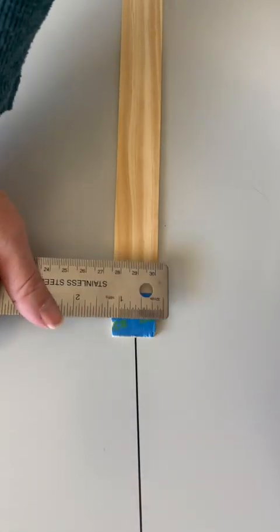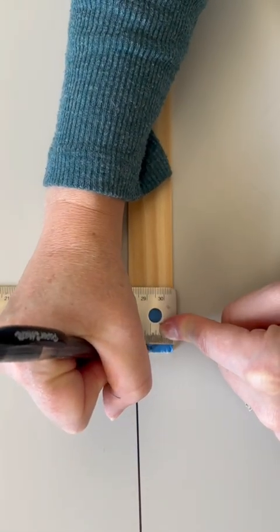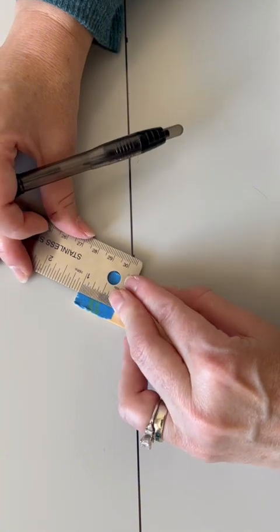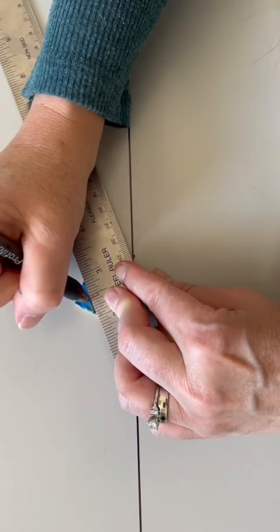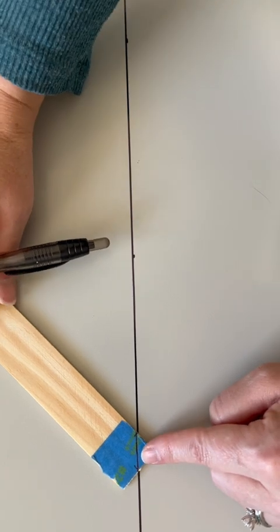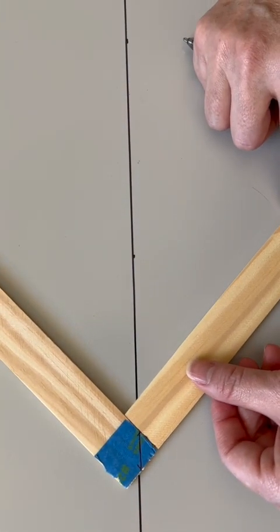Next, you want to put some painter's tape on the end of one of the sticks. Because we are not painting them, you do not want to mark directly on them. Here I am measuring the middle of the end of the stick and then that same distance on the side, and I'm drawing a diagonal line to where those 2 points will meet. This is the line that you're going to use to line up your herringbone pattern.